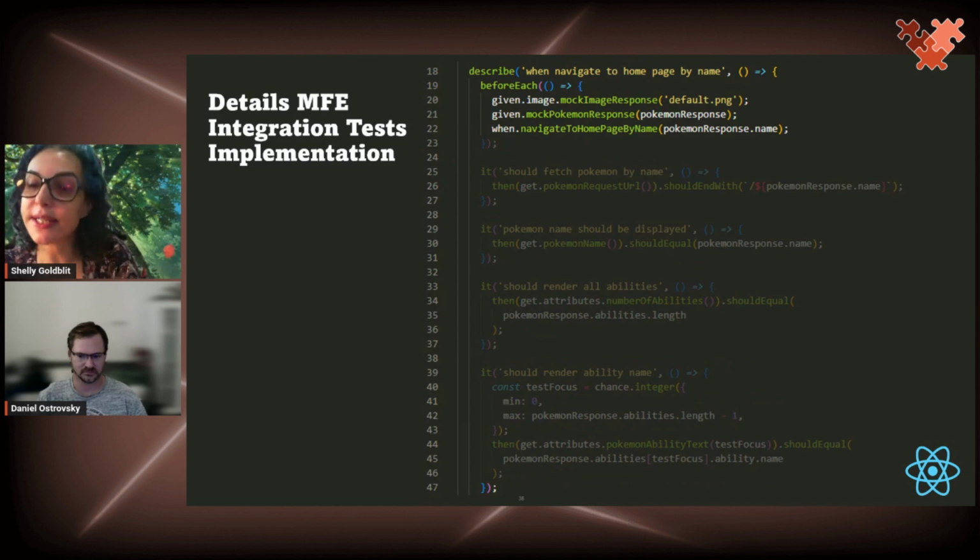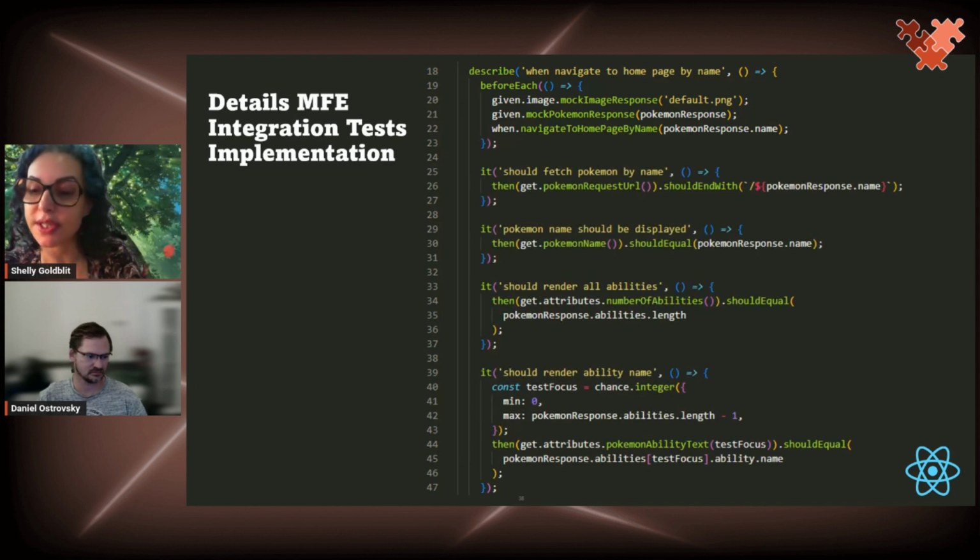Before each test, we set the preconditions using test data. We then test that the correct Pokemon information is displayed. Things to note here: the test code is phrased as an acceptance criteria: given a precondition, when something takes place, then expect some actual result, should be the expected result.